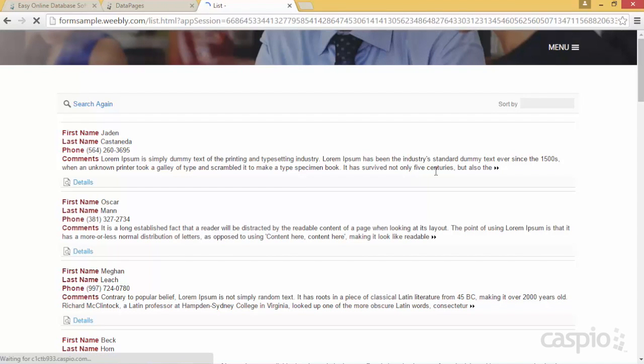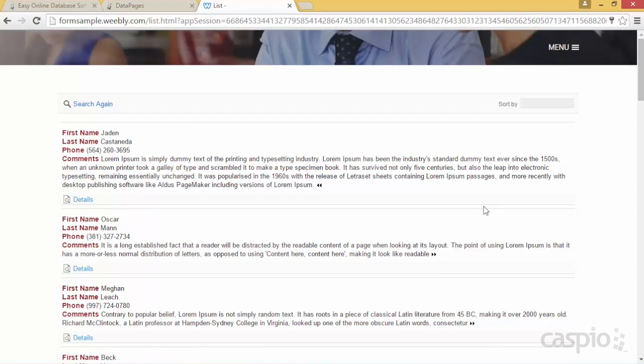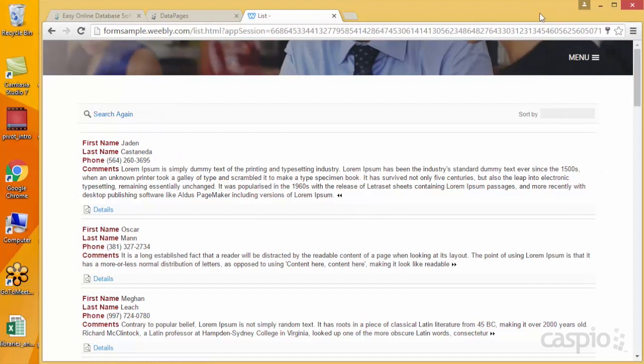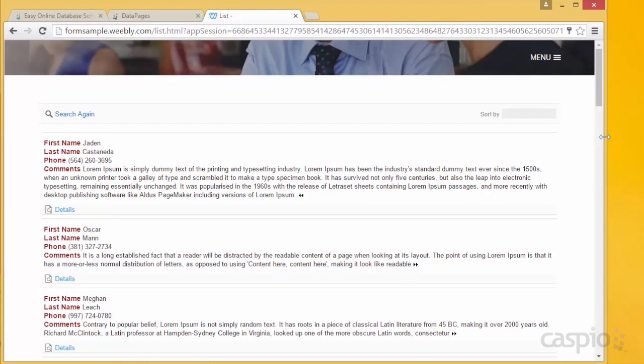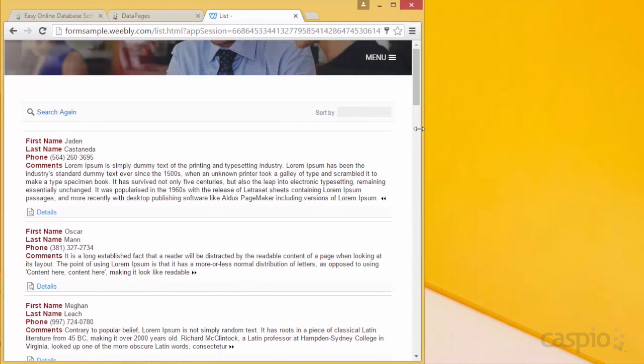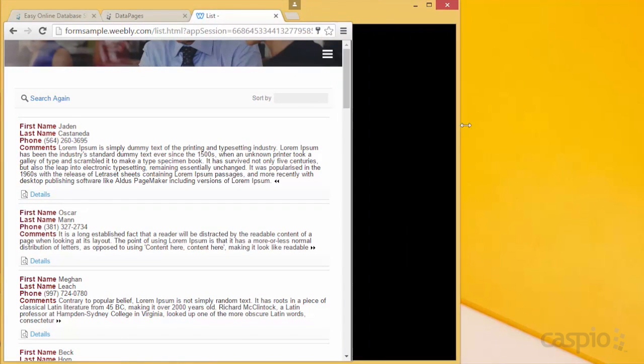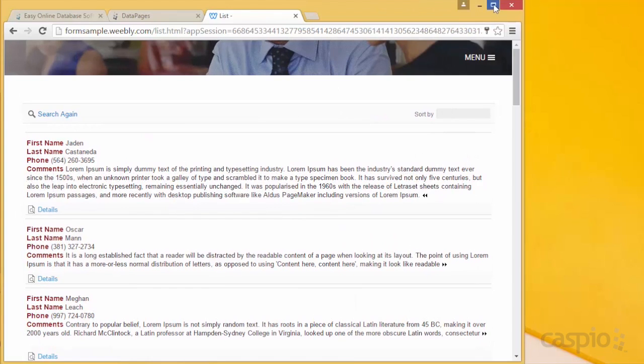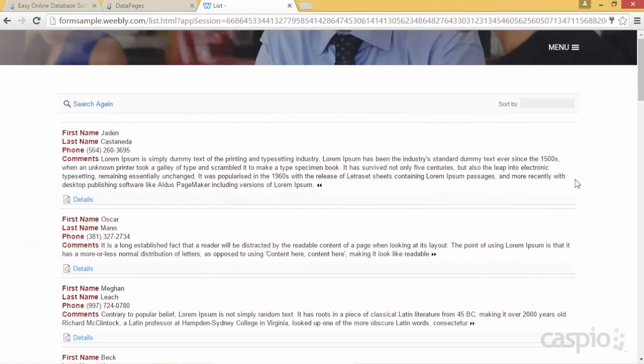Now the list report is recommended for users that want to display a lot of text on the results page. This report is also mobile friendly, so if I were to minimize my screen, you will be able to see how that text changes depending on the width of the screen. So if you do have a responsive website, this is an ideal report that you can use for that use case. And again, if you have a lot of text, it's much better to use list versus tabular.